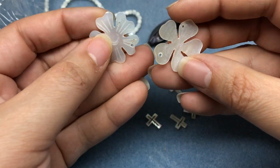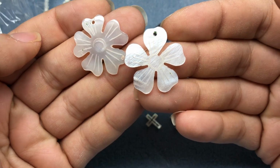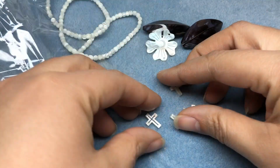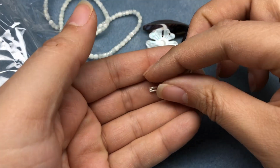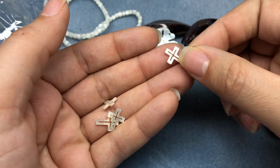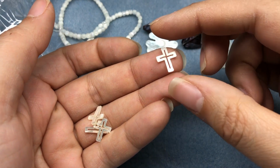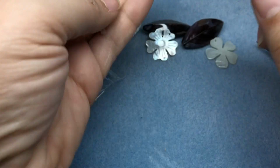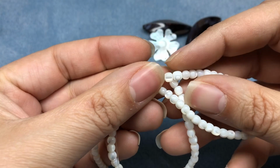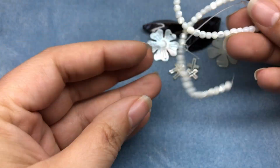And then we've got some little flowers. Cute. I think they're different styles. They're similar, but they're different. And then we've got some little tiny crosses. Those are teeny tiny. I wonder how you would attach maybe just beading thread to them, or beading wire. They're so teeny tiny. And then some beautiful shell, mother of pearl little squares. Those are gorgeous. Beautiful. Thank you, Pam.